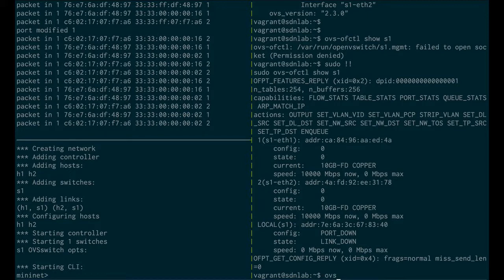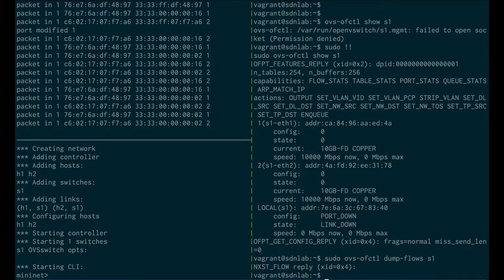And there is also the ovs-ofctl dump-flows command that can be used to actually look into the flow table. Surprise or not, but apparently the flow table of switch 1 is empty. It is a correct response.